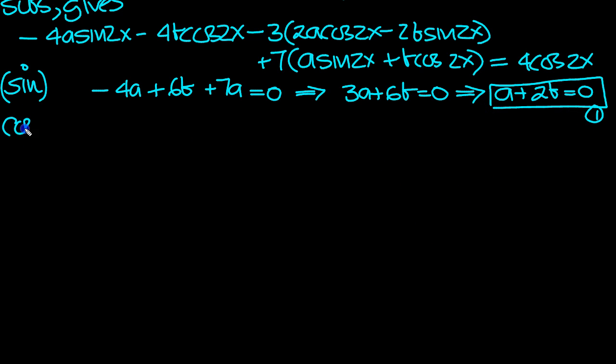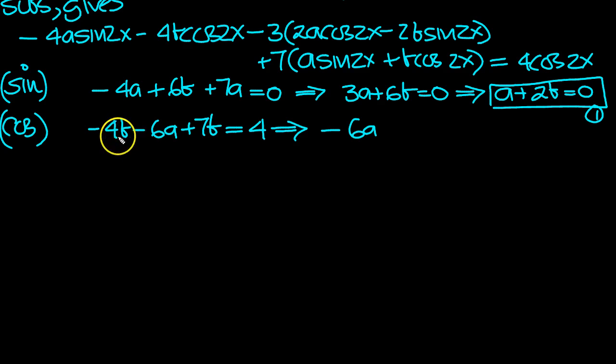Now let's equate the cosines. And that would be the other 3 terms, because there's 6 terms on the left, aren't there? So the cosine's minus 4b. And then the cosine here is minus 6a from that term. And then there's a cosine here, 7b, is equal to, how many cosine 2x is on the other side? 4. So what does that tell us then? Minus 6a minus 4b plus 7b is plus 3b is equal to 4.